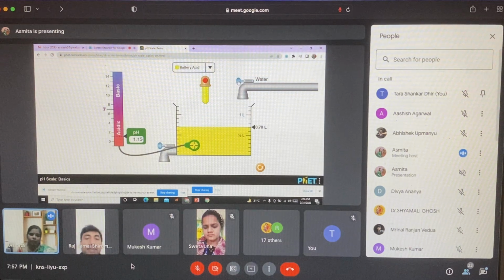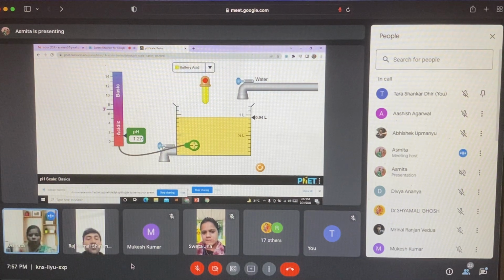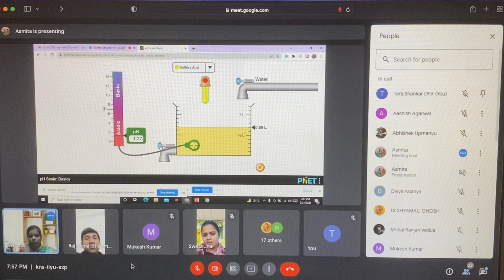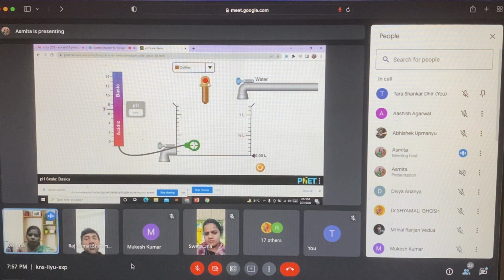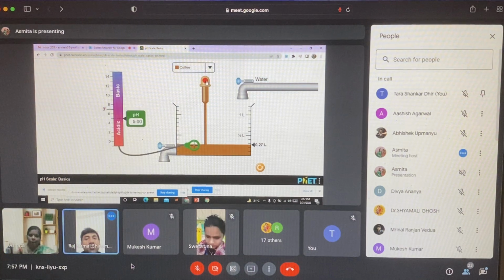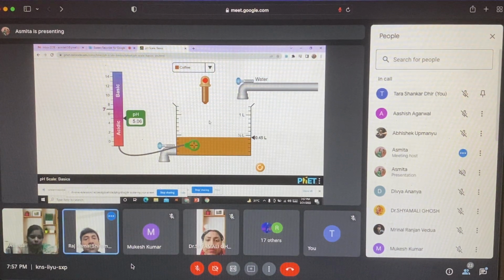And if we mix water in it, then the pH value will be increasing. So from here we can show them that it is acidic in nature, and if we reduce some water, then let's see what will happen with the pH scale, whether something happens or not. Nothing is happening, no? So like this we can show to our students. Coffee. Slightly basic. Nice, no? Slightly. So the coffee is 5.0.